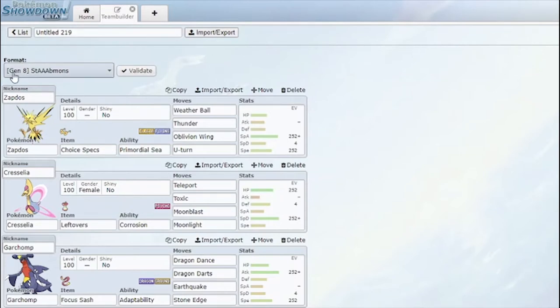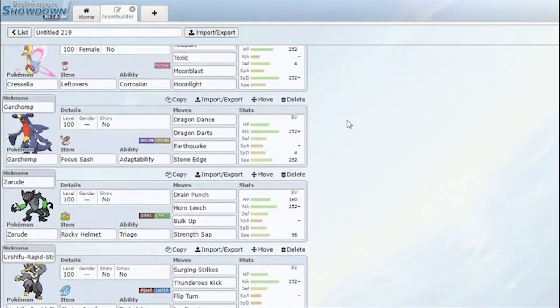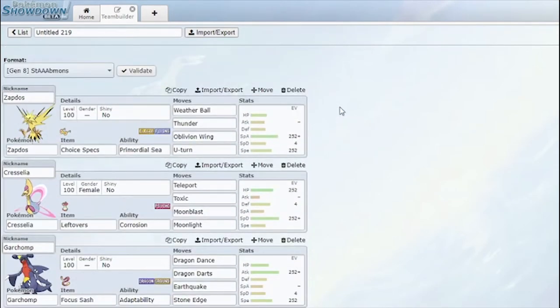This is, I think, StAAAAbmons. Pokemon can have any attack that is the same as their typing, even if they don't learn it, combined with almost any ability, which means I can just change abilities to whatever I want. And I made this really interesting team. This is a really, really fun meta, because it really has you be creative with what you make.